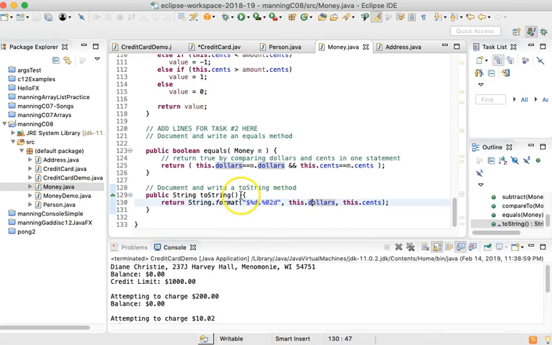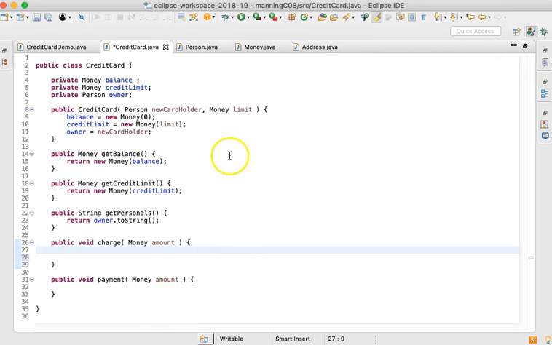Okay, so let's see how I'm going to use that. Down here in the credit card, where I'm going to charge, I want to do an if.